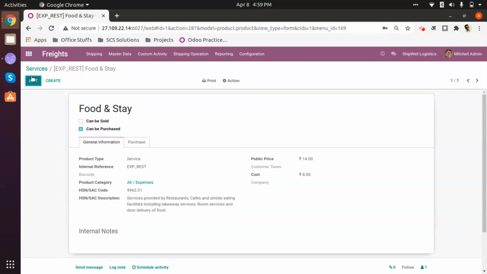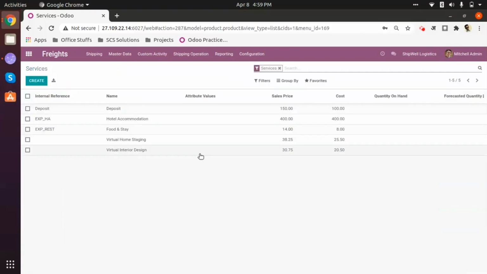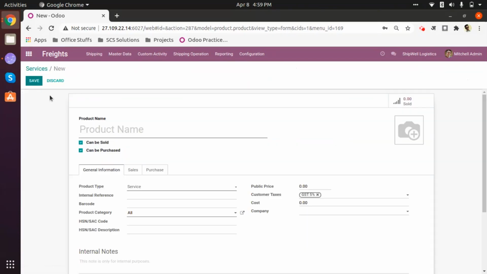In such cases, again, your employees and your people will directly be able to post the extra expenses that they have made, and accordingly the same thing will get added inside the invoice when, at the end, we will be invoicing our customer. So a very simple way to create that kind of service.